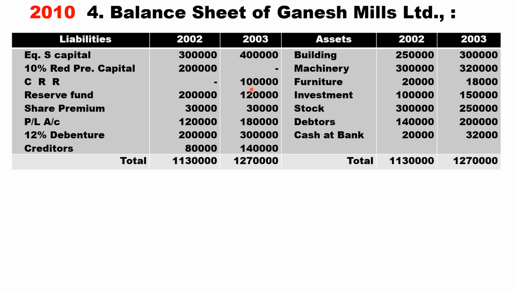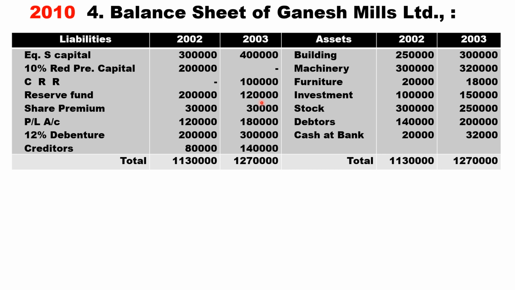It indicates that whenever preference shares are paid out of RF, that amount should be transferred to CRR, which we learnt in 4th semester BCom corporate accounting, redemption of preference share. I repeat, whenever preference shares are paid out of RF, that amount you should transfer to CRR. So therefore, it's a transferred amount from CRR. Ignore.